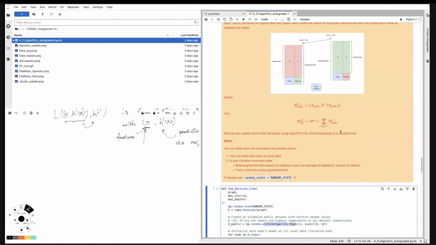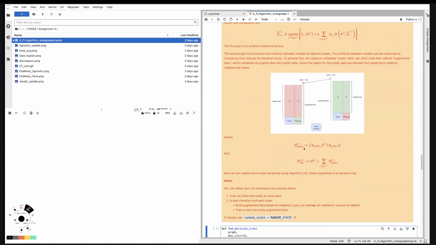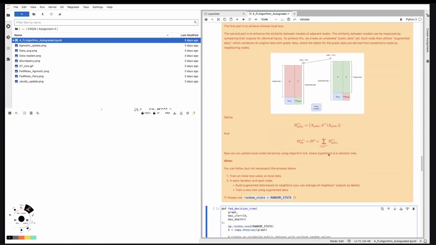Any more questions? Maybe I can explain again how we use this augmented data set and how we compare to the agnostic model. If we think of the model as a function, how can we compare two functions? In GTV minimization, if these functions have the same structure and we know their parameters, for example, if it's a linear model and we know its weight and bias, then we can directly compare the parameters. That's the discrepancy between two models. But what if our model is agnostic, meaning we don't know its parameters?